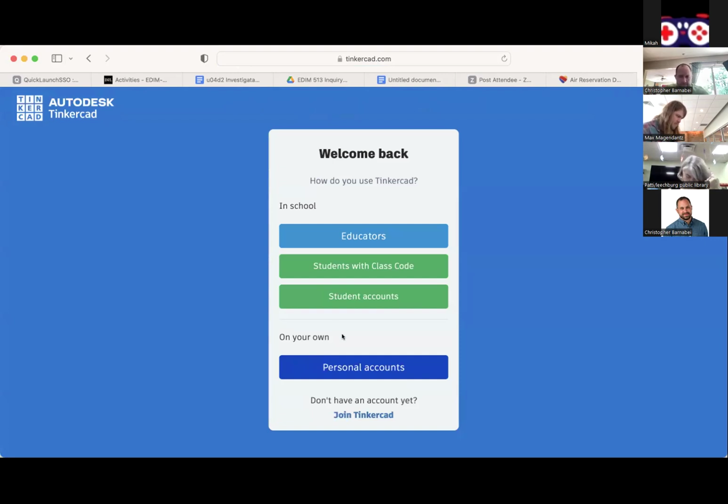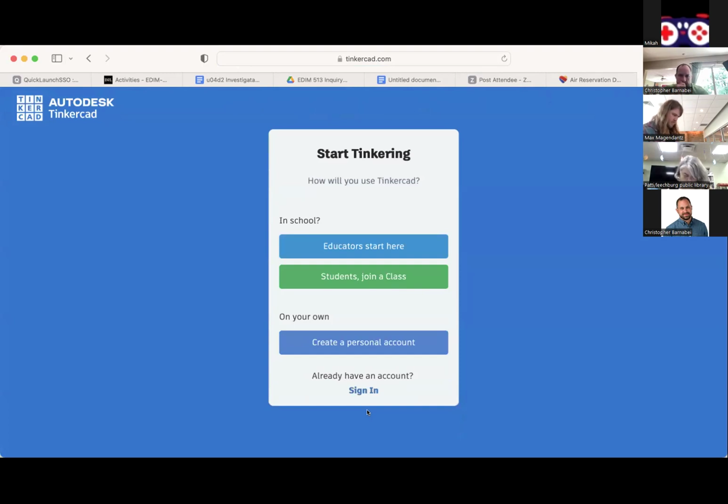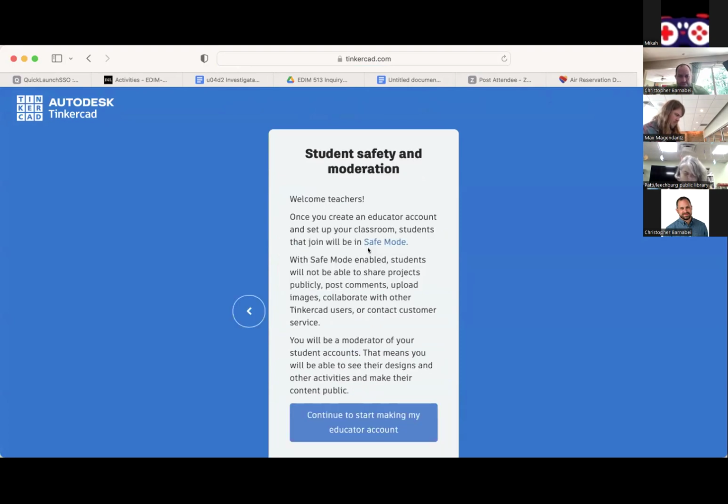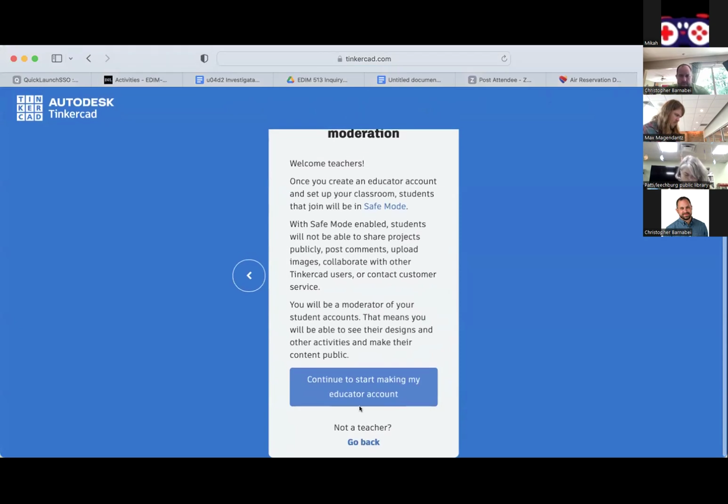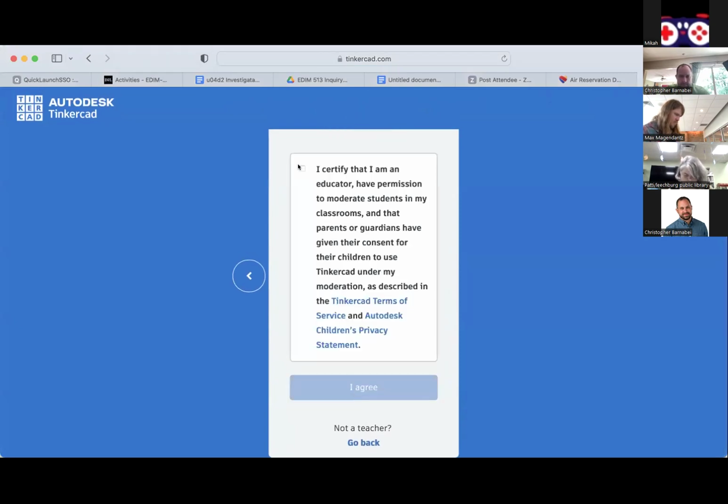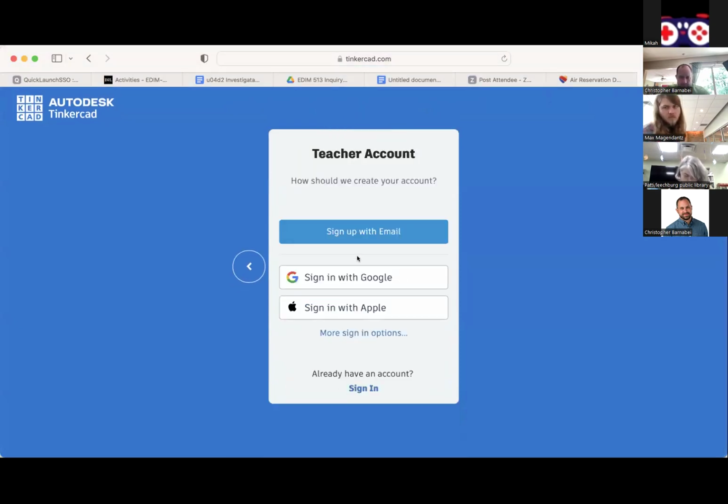Yeah. You could try that. Like in the login screen, try join Tinkercad. Okay. And then if you do educators, start here. Yeah, continue. I went back and did that. Now try your Google account. I installed Firefox and that fixed the problem for me. Okay.